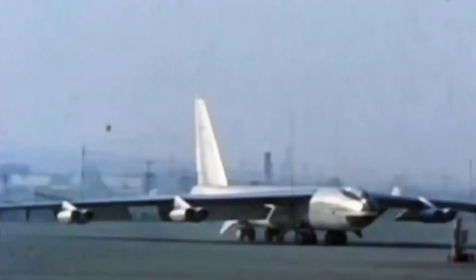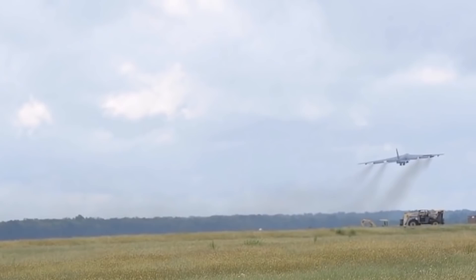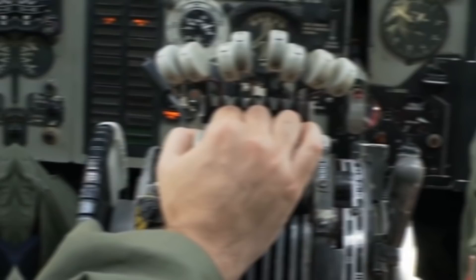Like most American legend aircraft, the B-52's existence was driven by the urgent need to neutralize the Soviet threat during the Cold War. The primary task assigned to the American engineers at Boeing was the development of a reliable aircraft for the delivery of extremely powerful thermonuclear bombs to any given point in the USSR. Among other requirements, the U.S. Air Force's checklist included an aircraft speed of at least 298 miles per hour and a range of more than 5,000 miles.